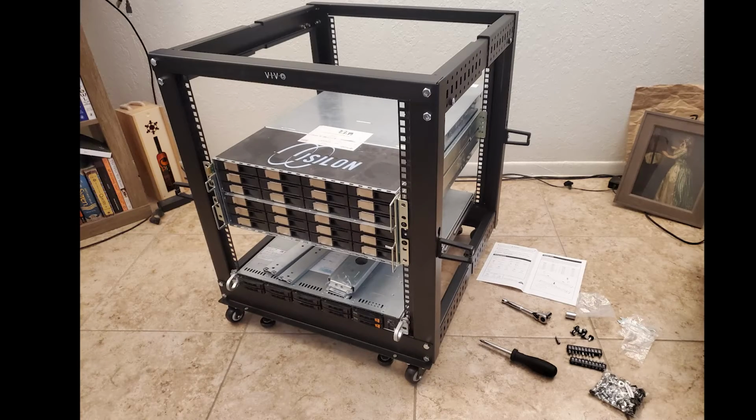So that middle one is the Isilon Dell rack, and then I wasn't able to figure out how to get the compute server, which is the one on the bottom, to hold up in the actual rack itself. The frame of it was really hard to figure out. I was eventually able to get it there, but the mounts of it didn't really make any sense.